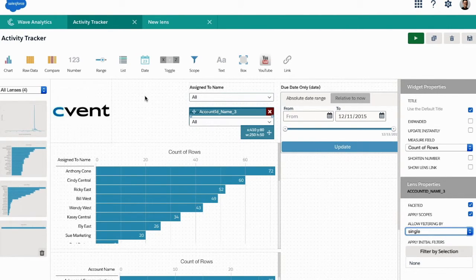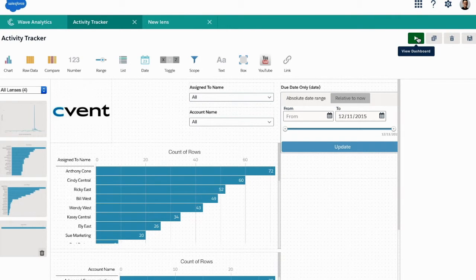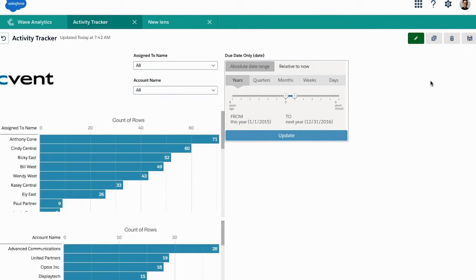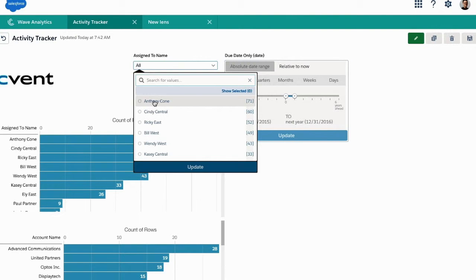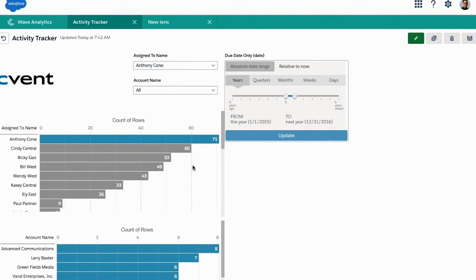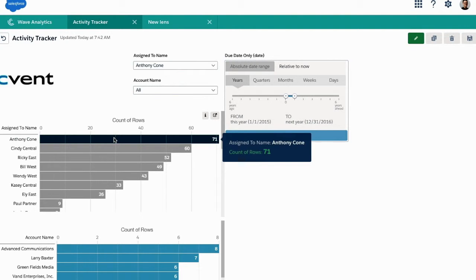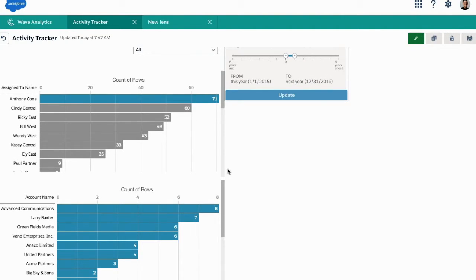All right, so let's start looking at what this looks like. So I'm going to run this. So now, if I look at this, again we have Anthony Cohn, Cindy, Ricky, multiple accounts. If I come over here and just select Anthony Cohn and go update, it's just going to show me the records for Anthony Cohn and then the associated accounts that Anthony has activity against.